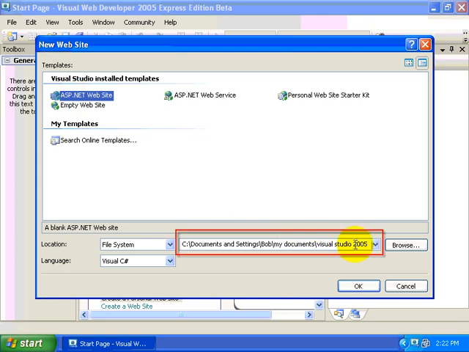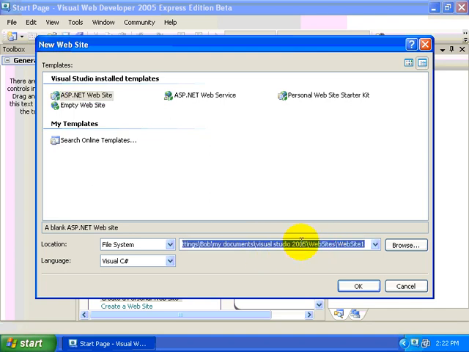I'll need to select a location where I want to save my project and my website that I'm working on. You can see here where it's going to place my website files by default. It's in the Documents and Settings for my current user, who happens to be Bob. In the My Documents folder, there will be a Visual Studio 2005 folder with another subfolder called Websites.